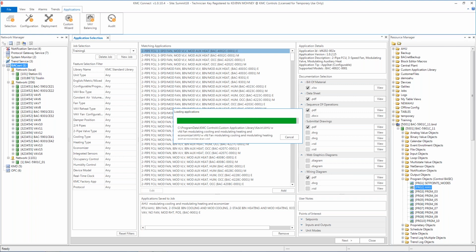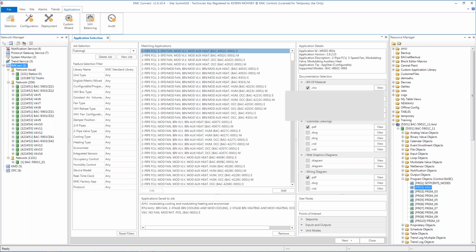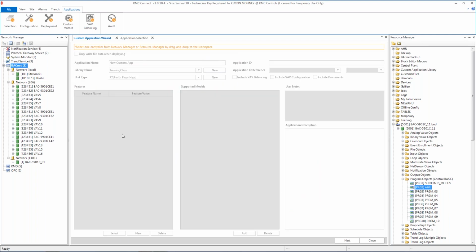So now you get this screen on the Custom Application Wizard. There's really nothing on here that you can do. There's only one thing to do, and that's highlighted. It says select one controller from Network Manager or Resource Manager by drag and drop to the workspace.